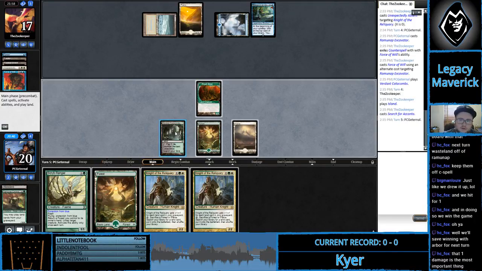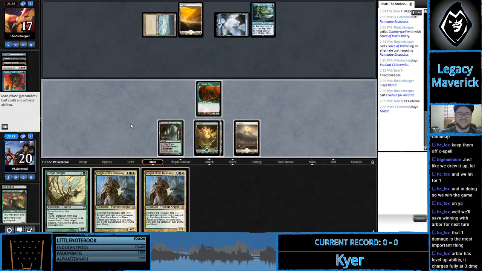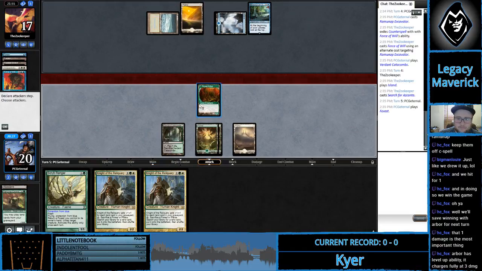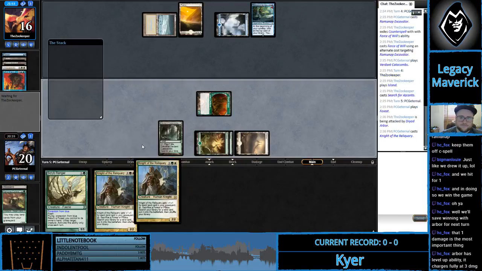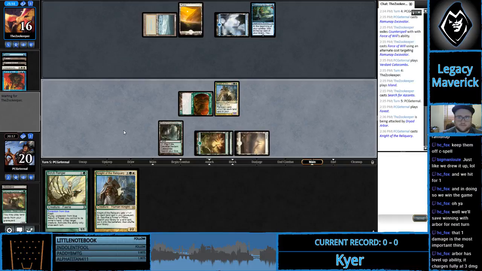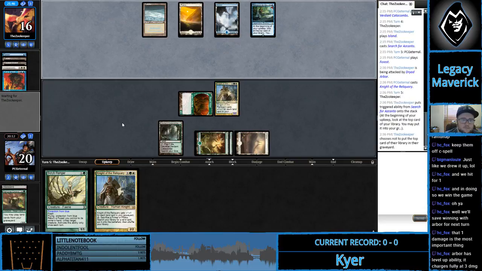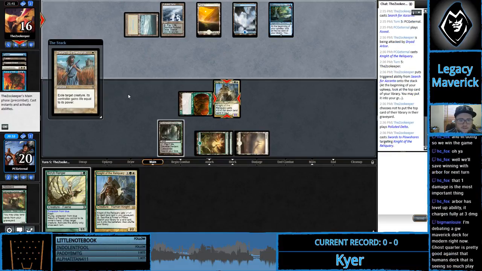Alright, double Knight. Let's charge fully at 3 damage. I like it. Having to force that early really does hurt them though. Search for Azcanta is amazing in their deck, but I don't think it's a worry yet. They seem to be finding their lands just fine.